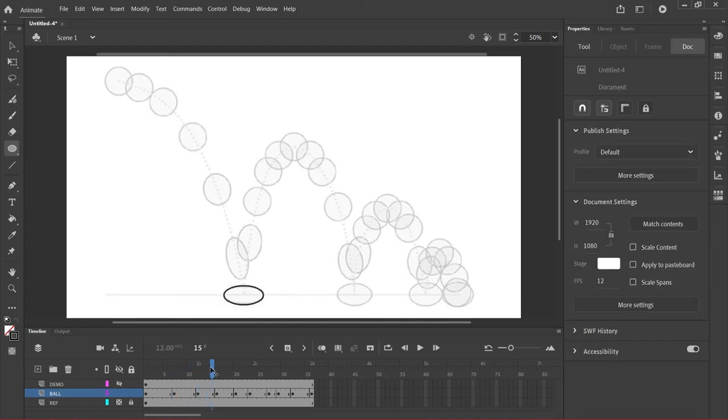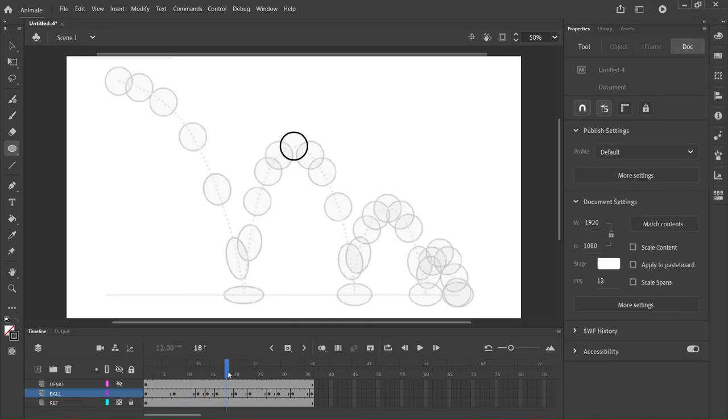So it's between this and that. So I'm going to look for a frame in between them, which is 14. Insert blank keyframe. Now we have more than one in the middle, so you can just choose the one that you want to be in the middle depending on how the timing should be.